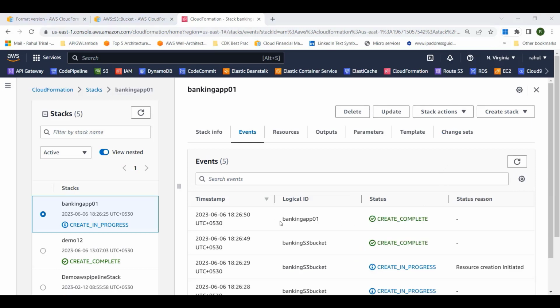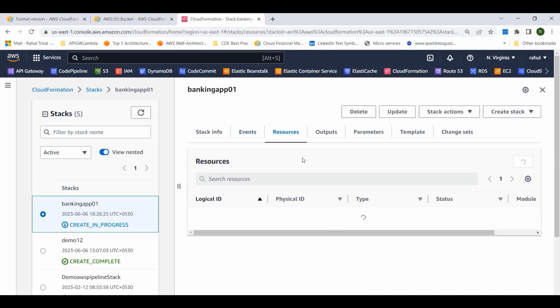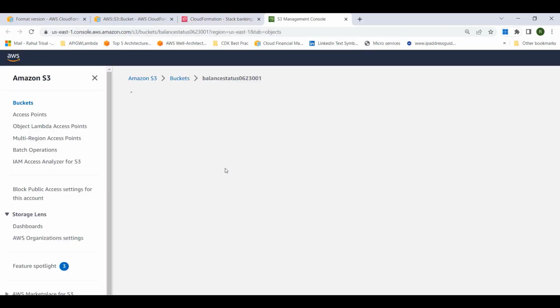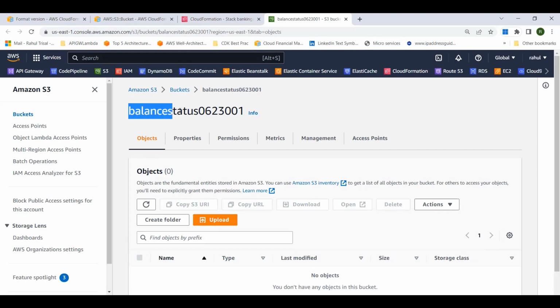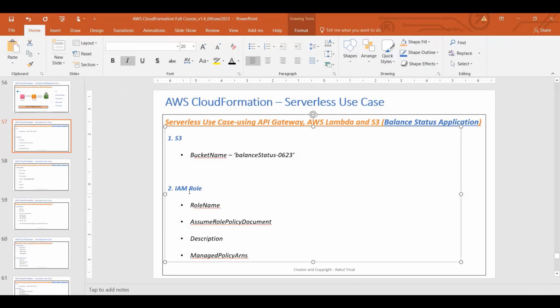Okay, I just waited a few minutes and now it's showing this as complete. So let me go to resources. If I go here, now I can see this S3 bucket balance status 0623001. Okay, great. So in the next lecture, what we're going to do is we're going to create an IAM role with these attributes.